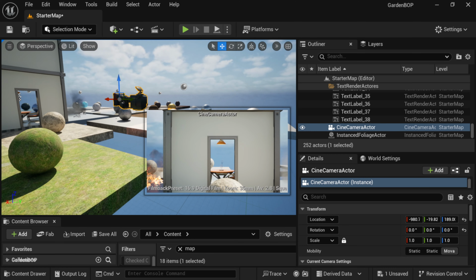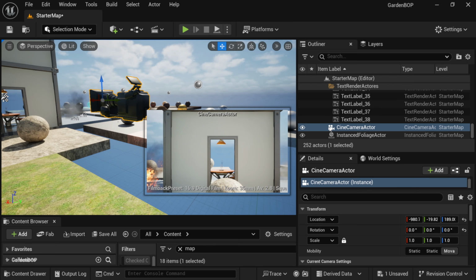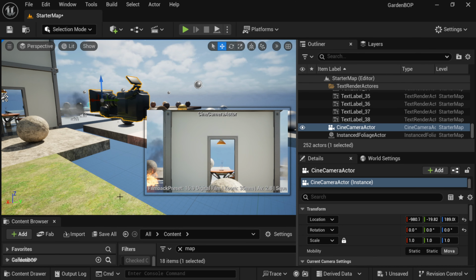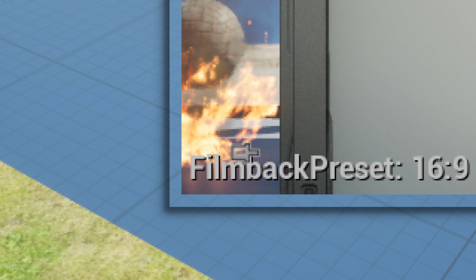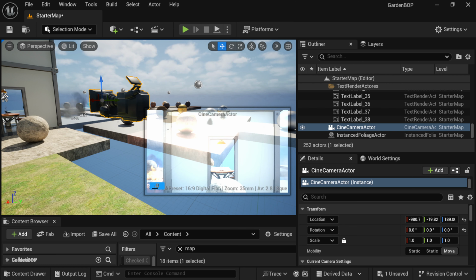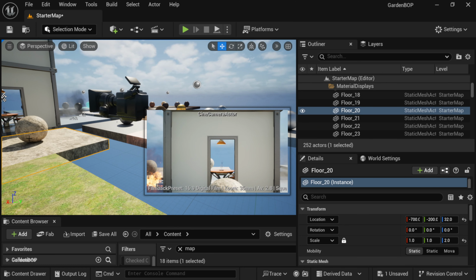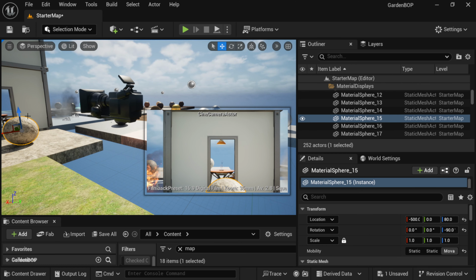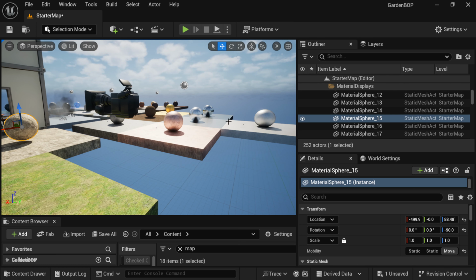Some other things that I could play around with, or actually before we get to that. If I click off this camera, see that little viewport disappears. If I click on it, I see what I'm looking through in the camera. There's a little pin button down here, a little thumbtack button. If you click that, no matter what you click on in the world, see I'm clicked on this little ball over here now, I still get to see the camera view. So that could be useful for you, or not.